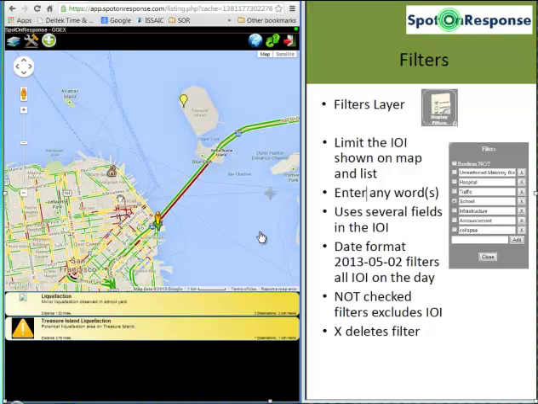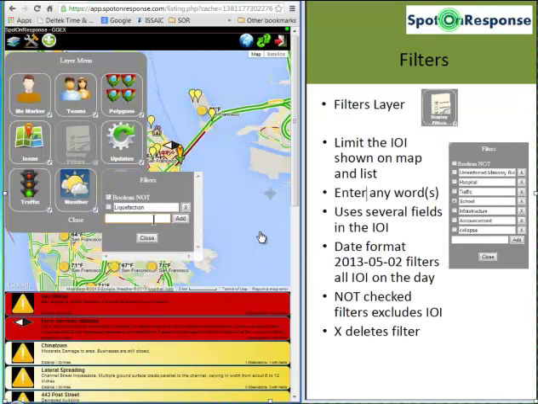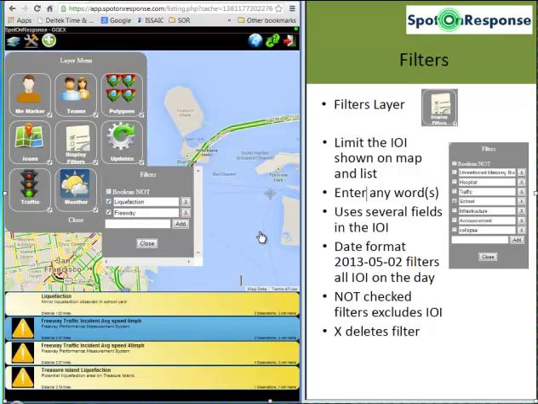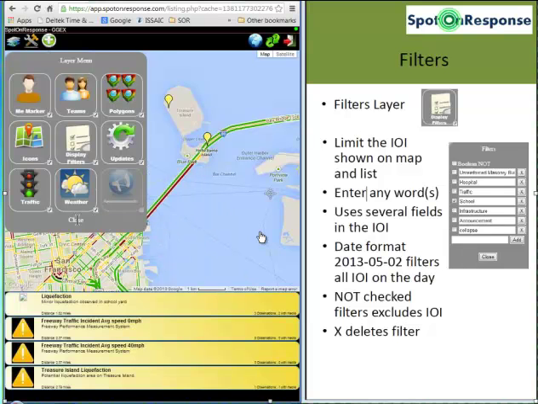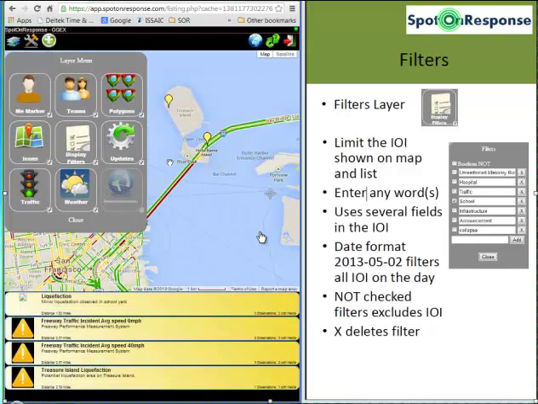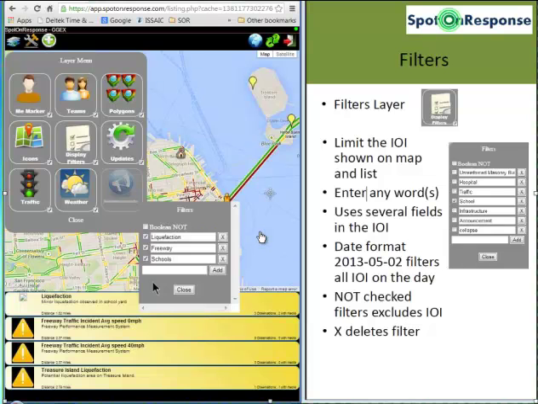I'm interested in liquefaction, and I'm also going to be interested in anything related to the freeway and liquefaction, those two things, and as a result, I end up having freeway liquefaction. We got a freeway problem there. We got the Treasure Island liquefaction there. The idea is that I can take that information and significantly reduce it to the specifics that I want to see at any given time.